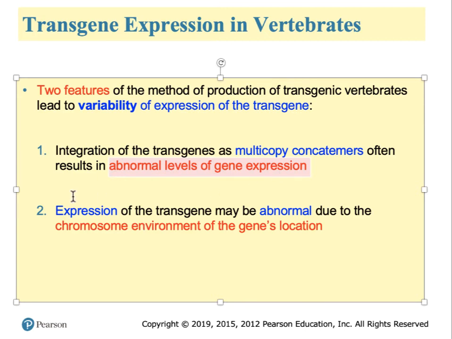And the second concern is that expression of the transgene may be abnormal due to the location of the chromosome in which it sits. If it sits in the highly active area, it may be expressed at a higher level than if the gene was to be inserted into a silent area of the chromosome.